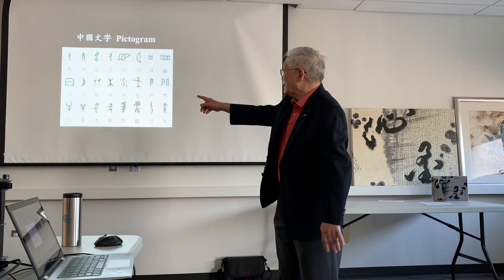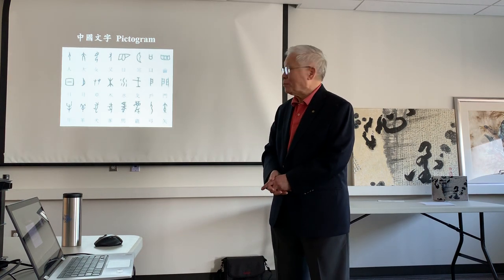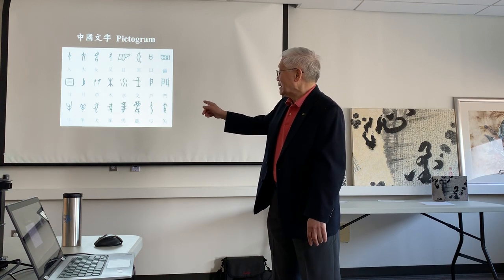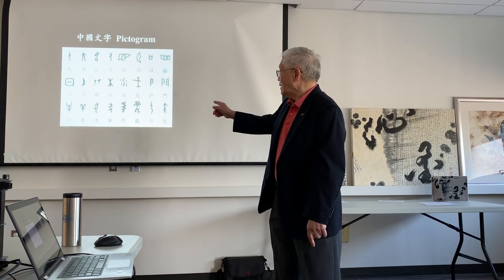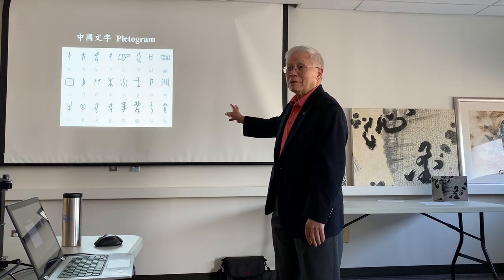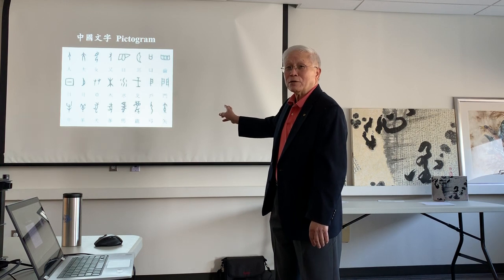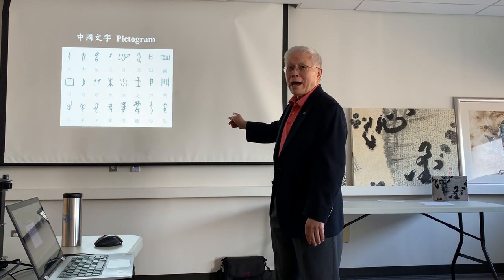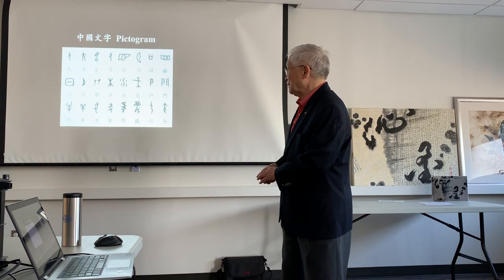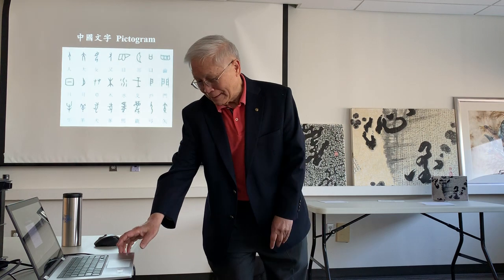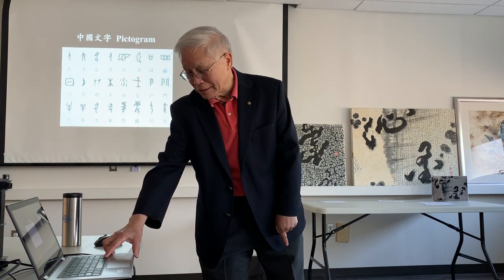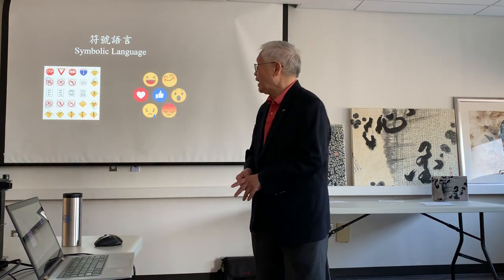And on the bottom row, it's all the animals. We have the ox on the left, the goat, and then dog, and then pig, and horse, and deer. But the last two symbols are not animals. They are bow and arrow. They are used to hunt them. So as you can see, those are the very early lives of people.